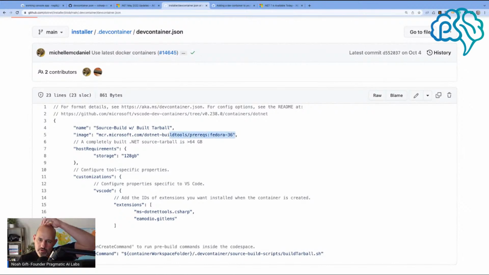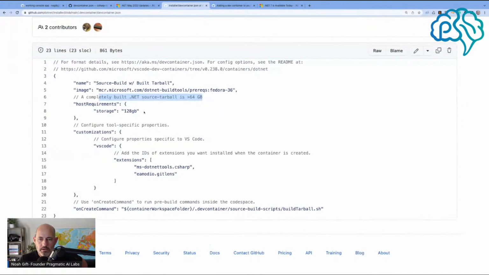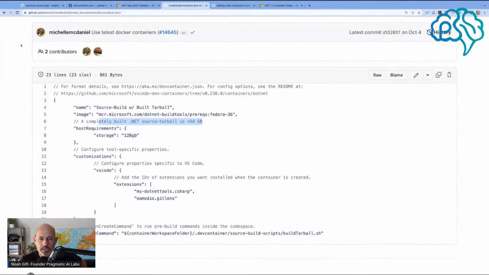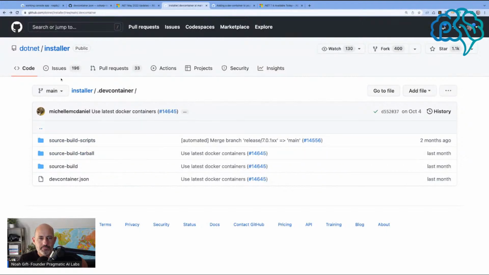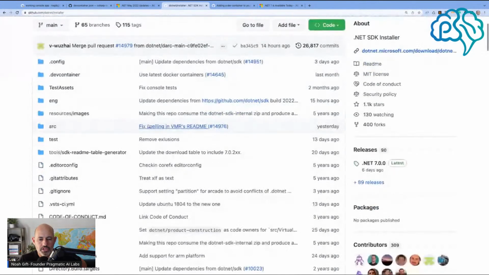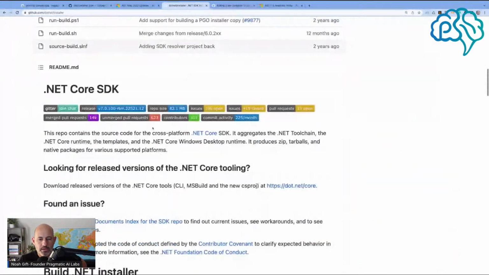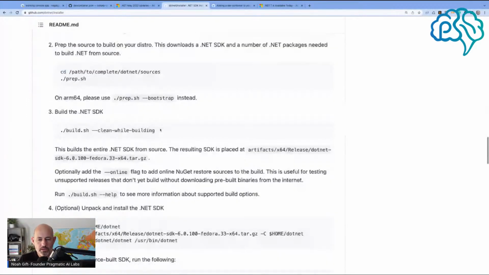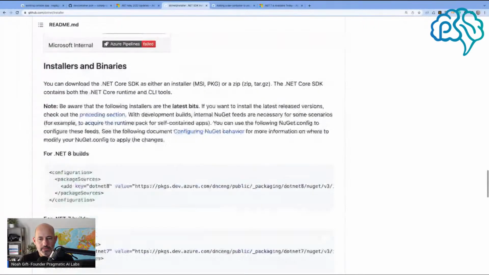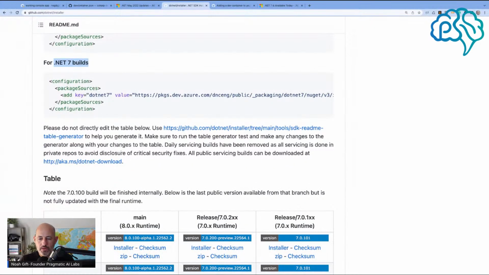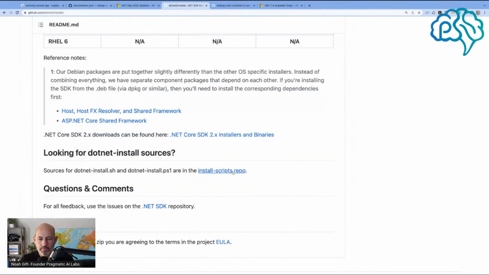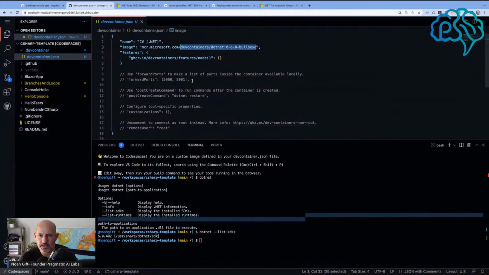Interesting. So this one's using Fedora 36, a completely built .NET of 64 gigs. Yeah, very interesting. So this is their, in terms of the installer, what they're using. I don't know if that gets me which image I should use though. Yeah, this is a little bit tricky to find out how do you switch to .NET 7 using, I mean, I could experiment for .NET 7 platform, looking for install repo. Yeah, this is tricky. This is definitely tricky for me because I'm not an expert here.